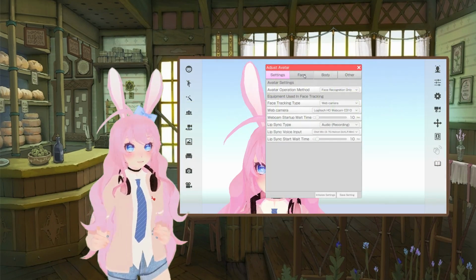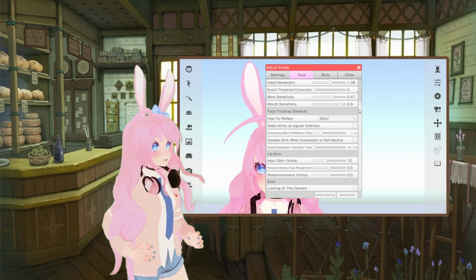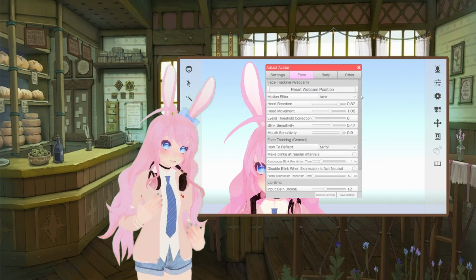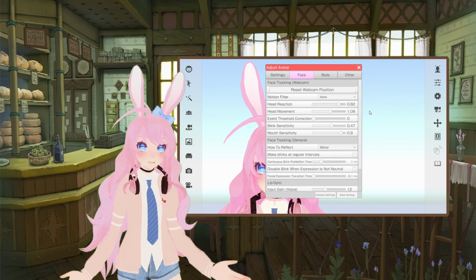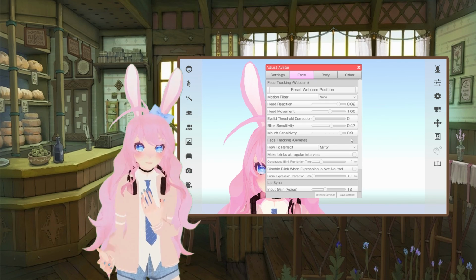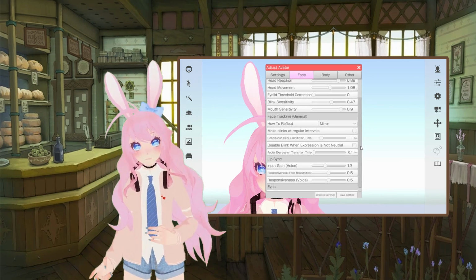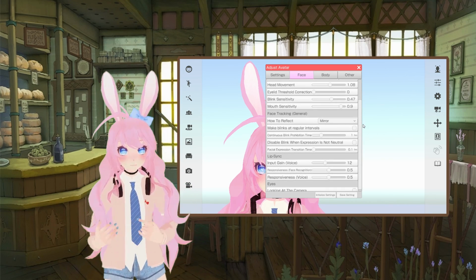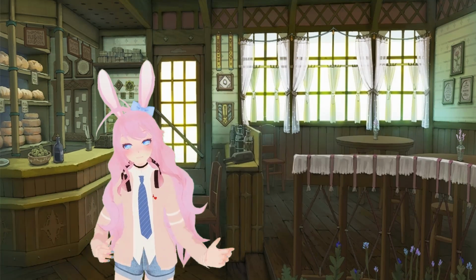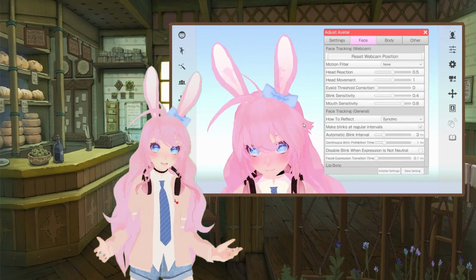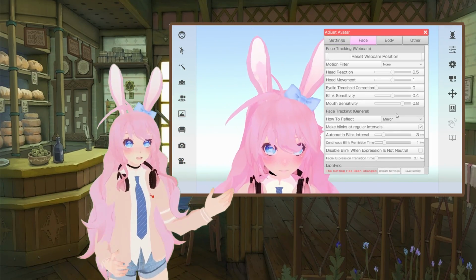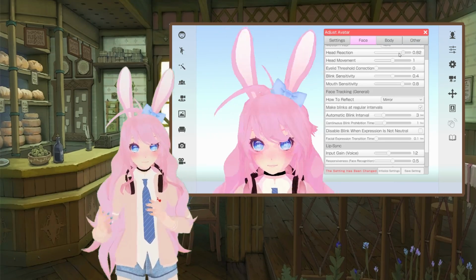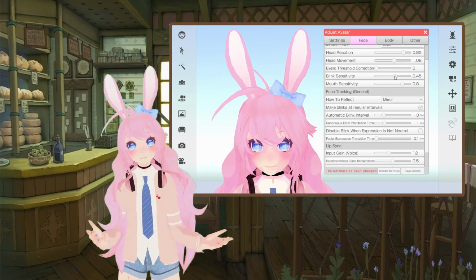Now, here's the messy bit I was talking about, the Face tab. I call it messy because a lot of these settings are going to be personal and adjusted to your specific needs. For instance, my settings are personal to me as I'm a soft-spoken person that kind of moves around a lot. Also, in real life, I wear glasses, so the blink sensitivity was something I had to mess around with for a while until I got it to be just right. So, that all being said, I don't really have much advice here. Just set the tab to the side, move your character into that free space, and play around with the sliders, move around a bunch, test your microphone until you find something that you're super comfortable with.